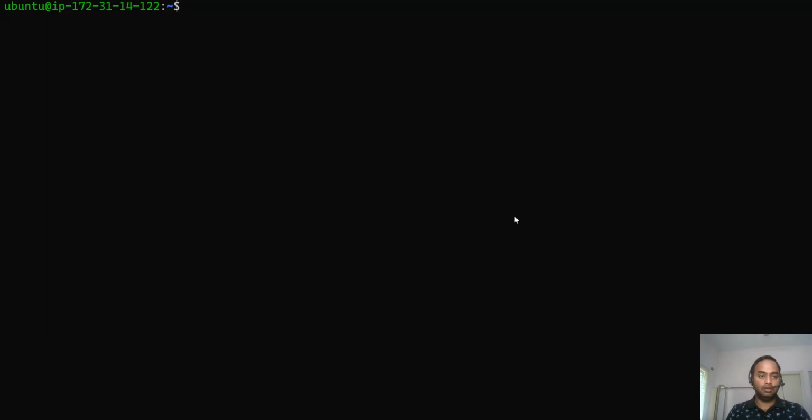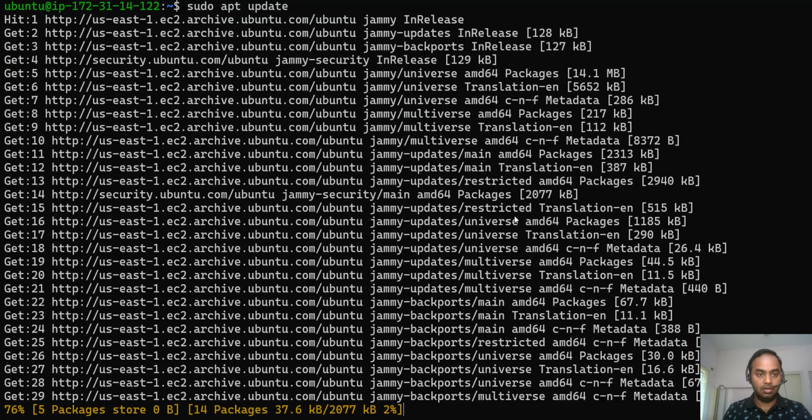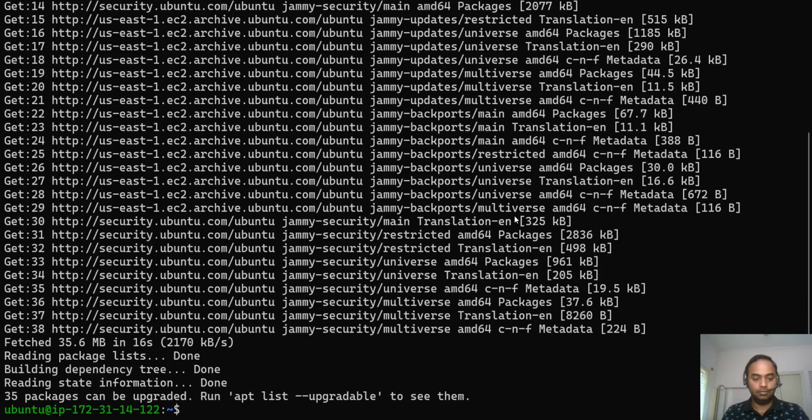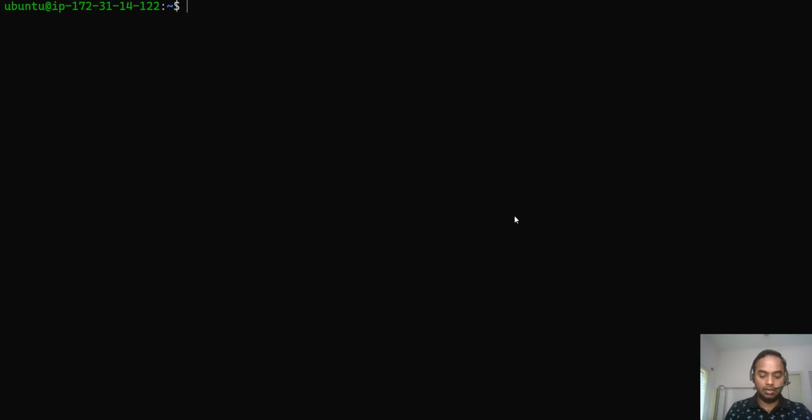Now we will go to the SonarQube server, and the very first command we have to run is sudo apt update. Next, clear the screen and install Docker.